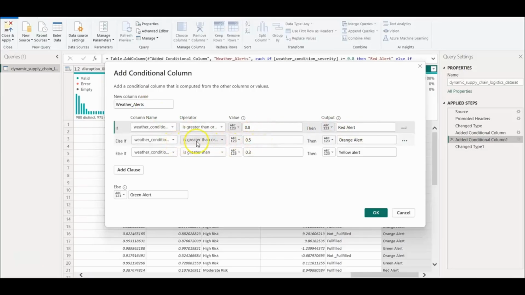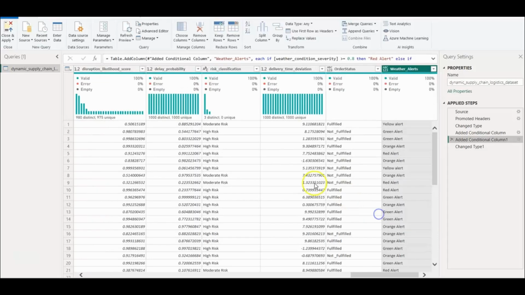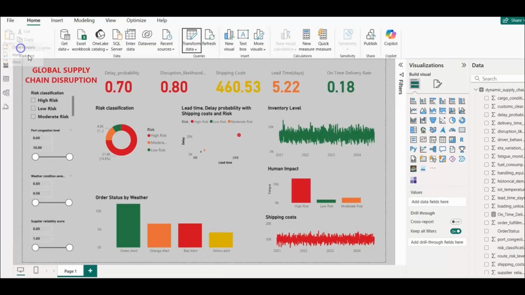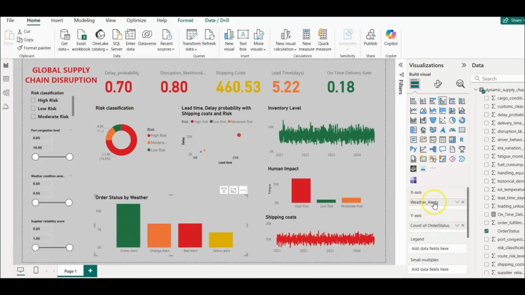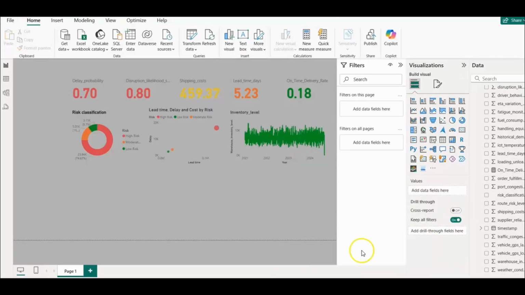If it's greater than or equal to 0.5, orange, greater than 0.3, it's yellow, and otherwise it's green alert. So a new column is added that shows this weather alert, and based on that we can click on close and apply and see. There is the change you can see here that shows the weather alerts, that categorical variable with count of order status. So same thing we can do here.